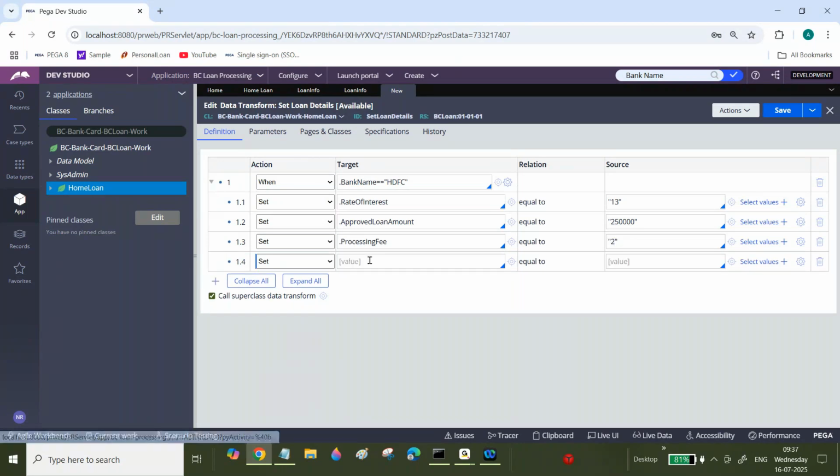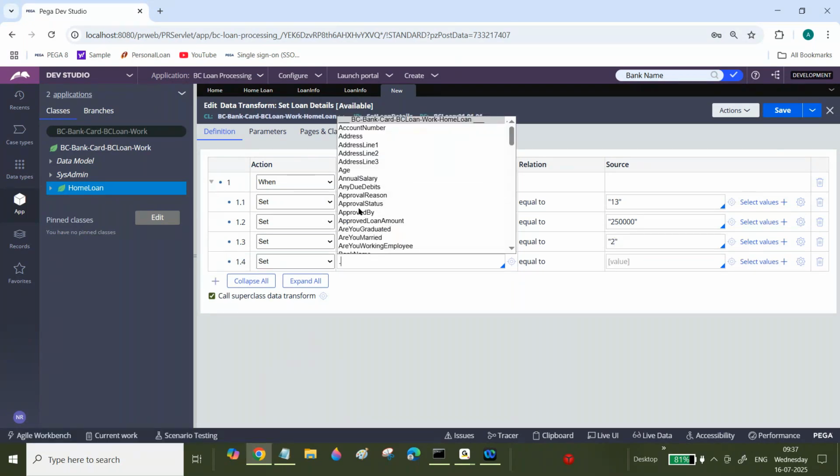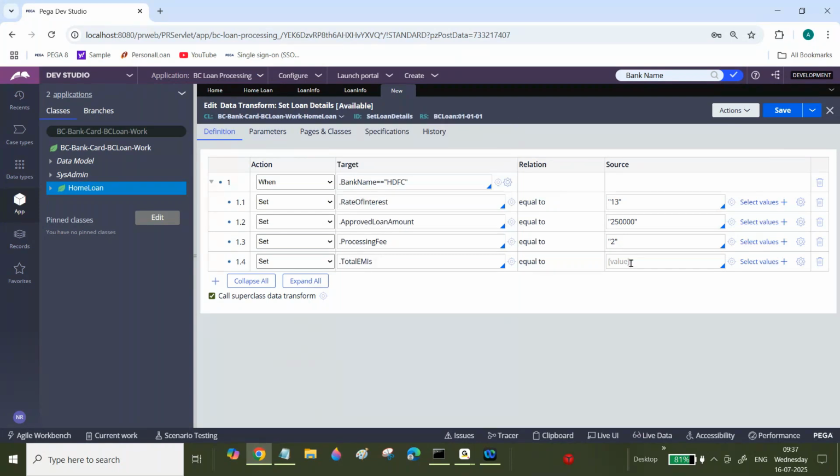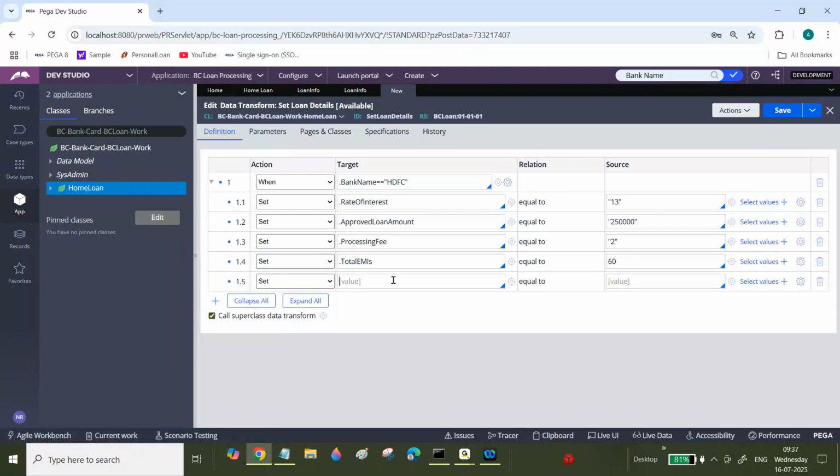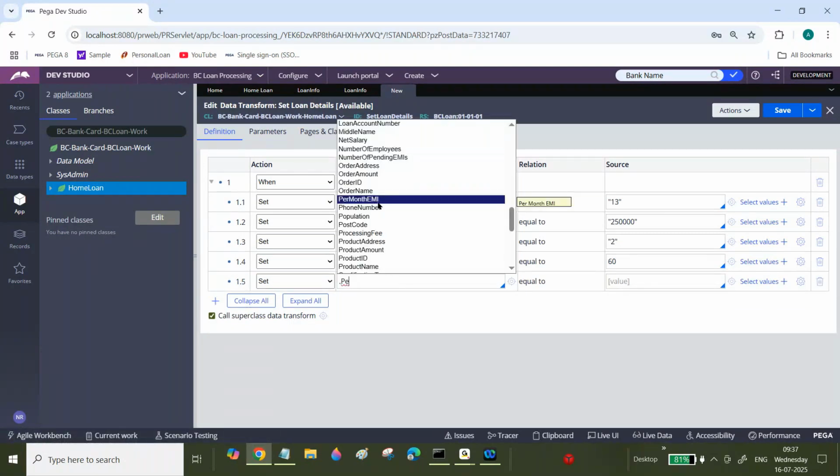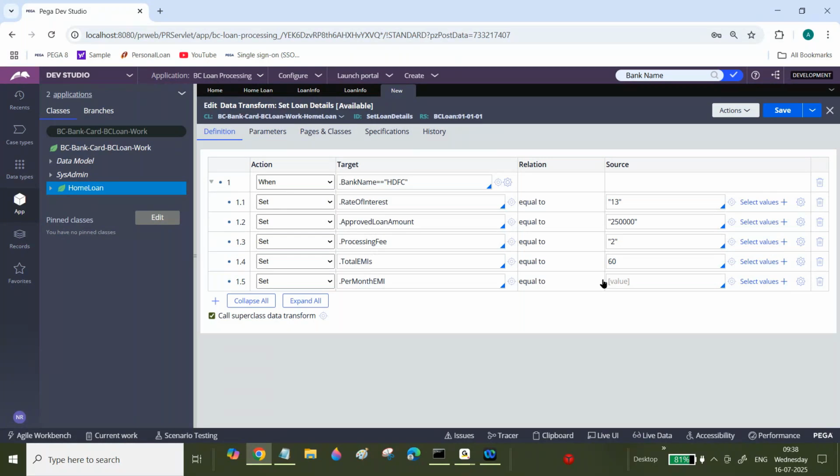Next one is total EMIs, 60 EMIs, and per month EMI, 34,000. These are the default values.